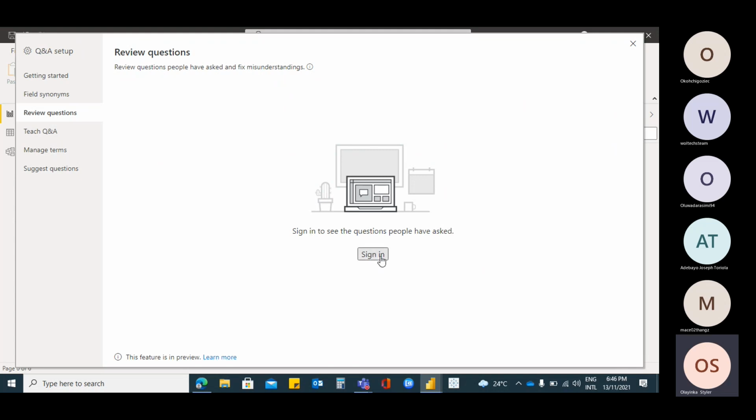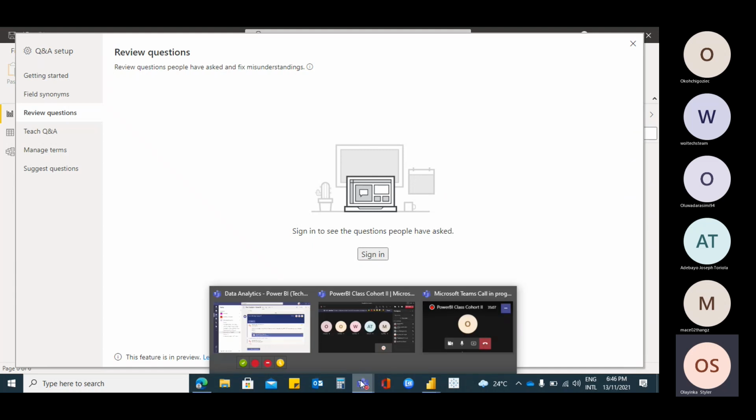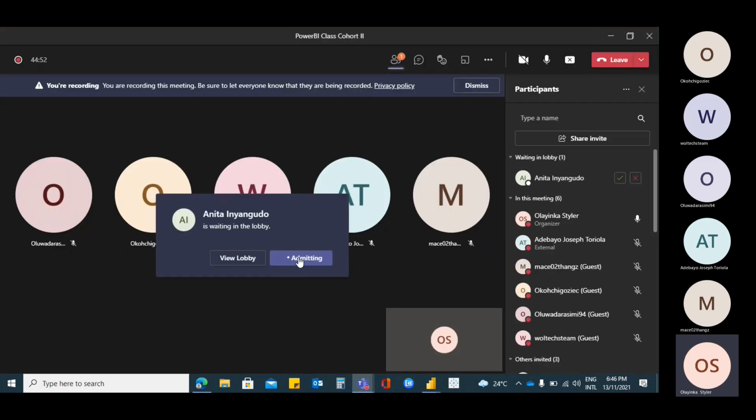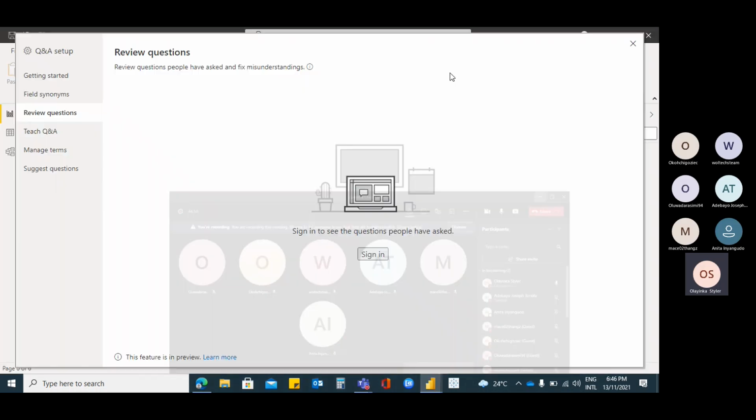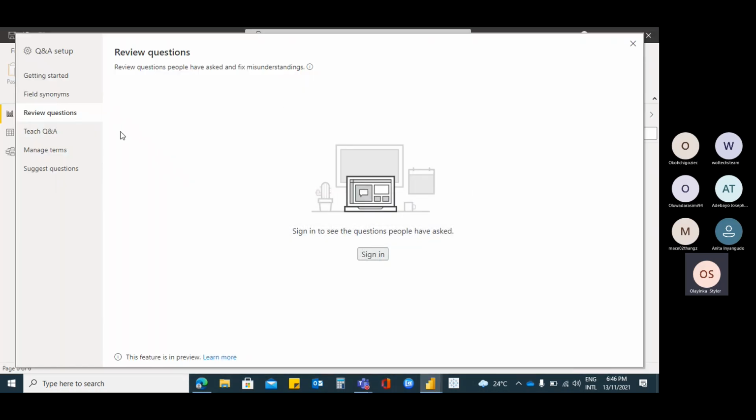I'm not signed in here, so it's asking me to sign in. If people have been asking questions using words that you didn't add earlier as a synonym in your report, you're going to see them here. It's even possible that people have been asking questions that you didn't envisage that people will ask.